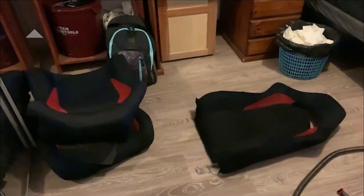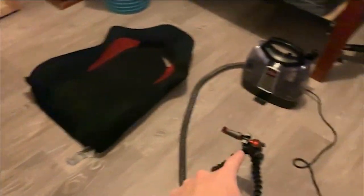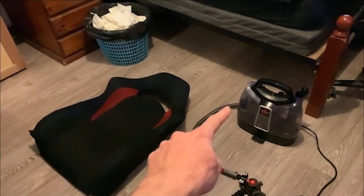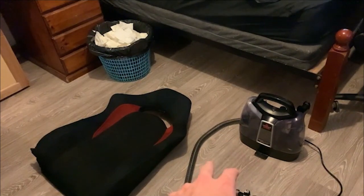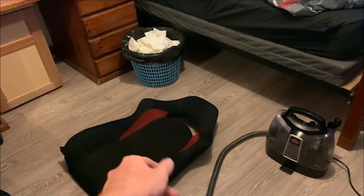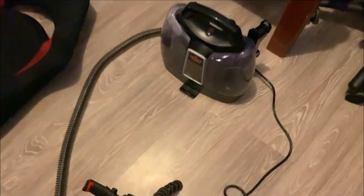Yeah, in the confines of my living space, but that doesn't matter. We bought a new Tulio. It's basically an upholstery and carpet and couch cleaner that uses water. It doesn't steam it. It just sprays water on it, and you basically suck the water back up. And so far, it's been doing a good job.